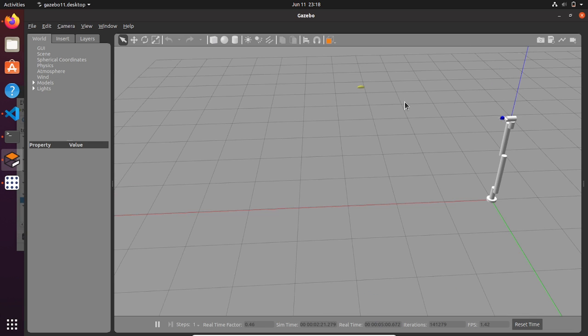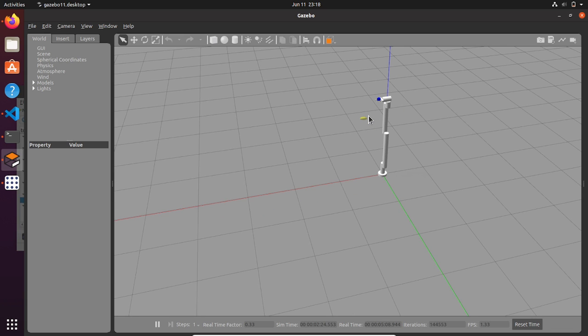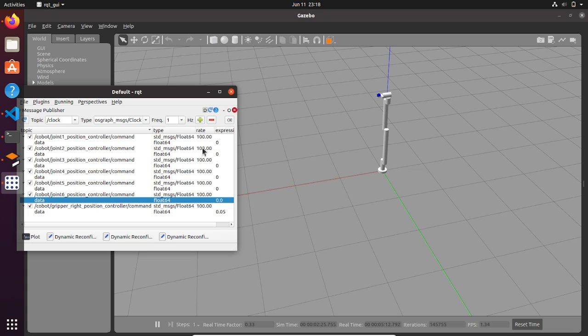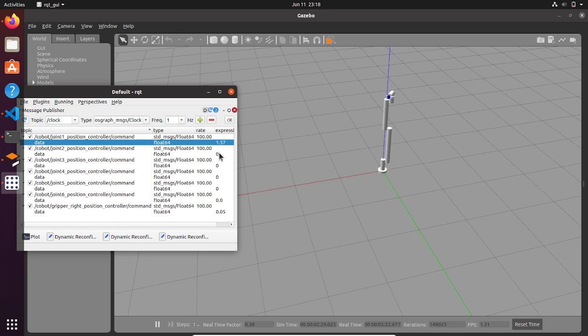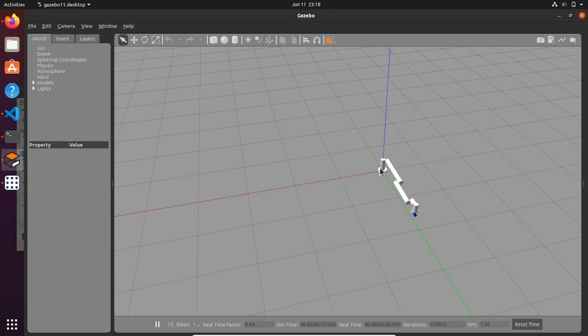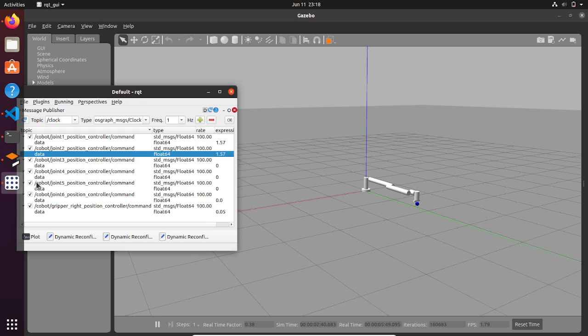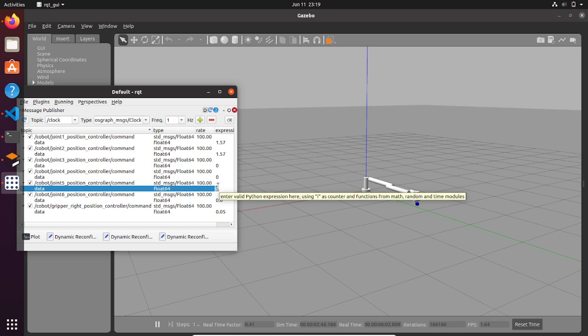And now, for example, we can try to place the object somewhere else in our environment and release the grasp. So feel free to try. Now the object is approaching the floor of the environment, and what we can do is to release the object and see what happens. To do that, we just need to set the gripper right position controller to 0.